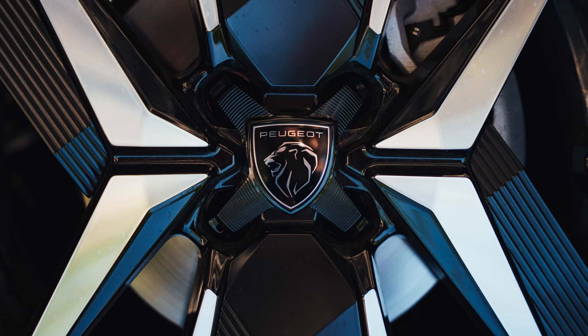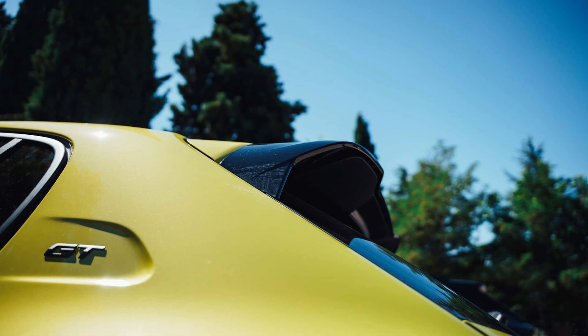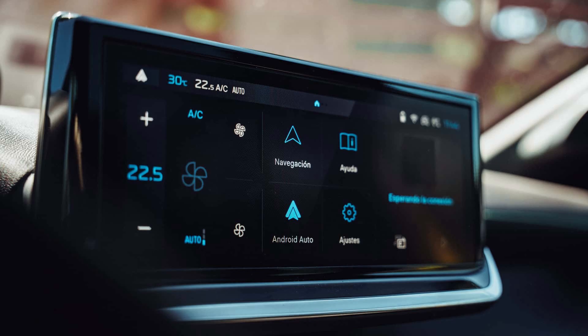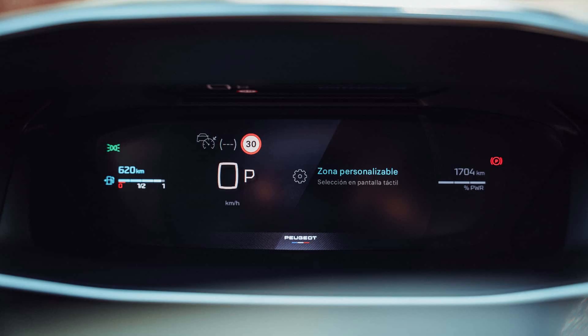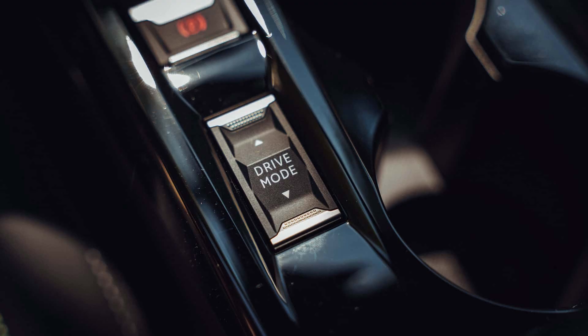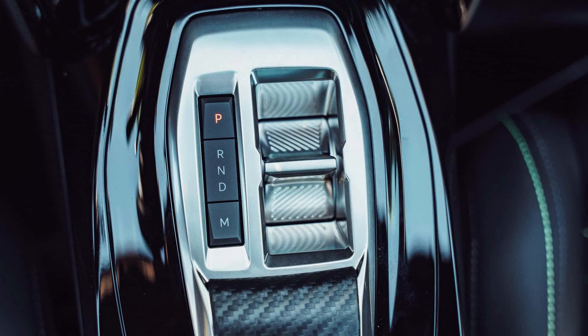This technology permits a 15% decrease in consumption and CO2 emissions while still enjoying the benefits of the DGT Eco Label. They also provide 100% electric driving for around a kilometer at a maximum speed of 30 kilometers per hour, in contrast to thermal variants. Additionally, they have a maximum sailing speed of 150 kilometers per hour and are not required to pay registration tax.